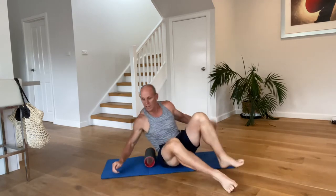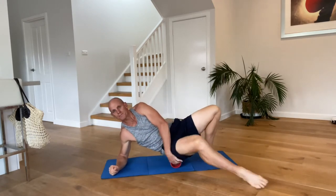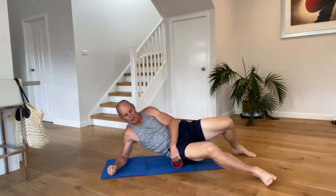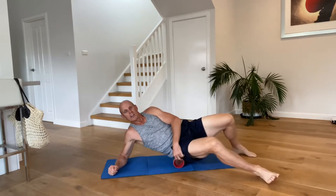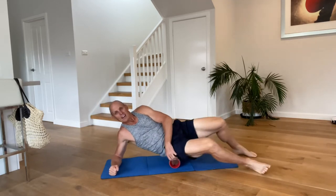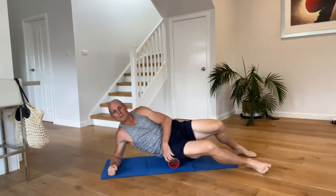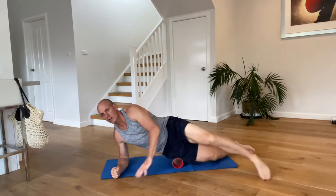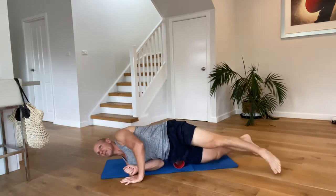Now, the other side. So start on the glutes. Right through there. Into the glutes. That's it. So, nice fleshy part, doesn't hurt too much. Because there's, once again, a lot of muscle mass between the bone, now into the side of the hip.